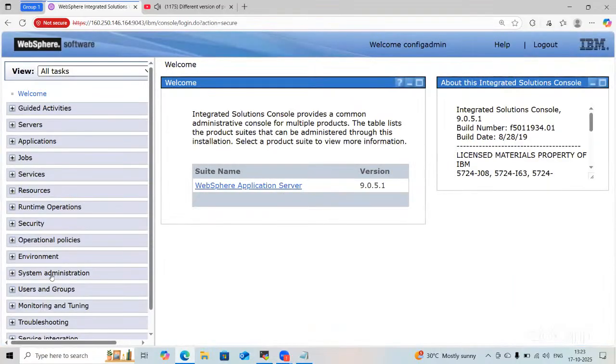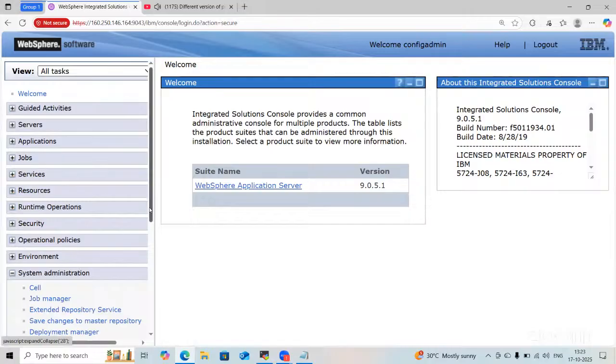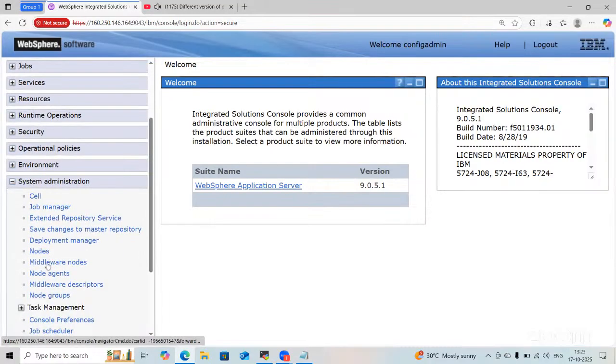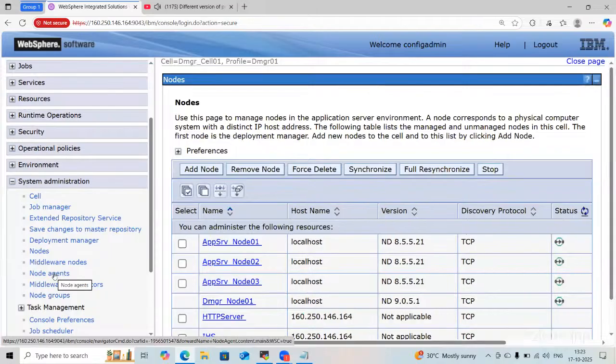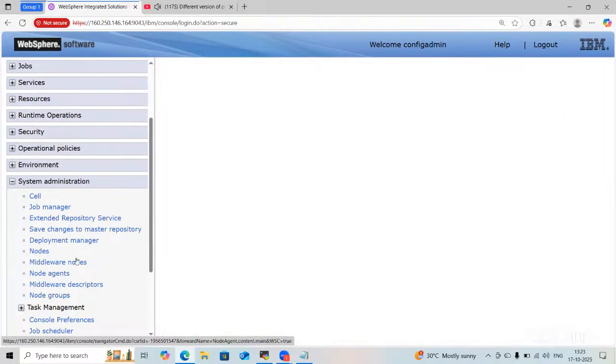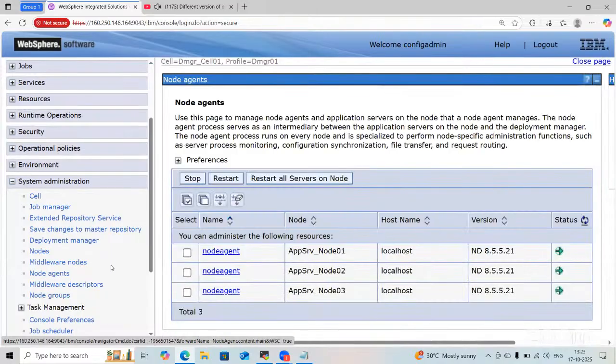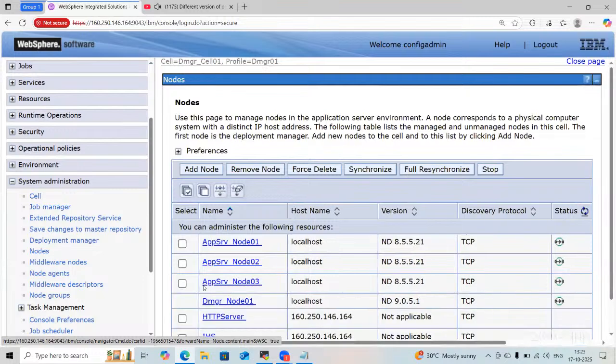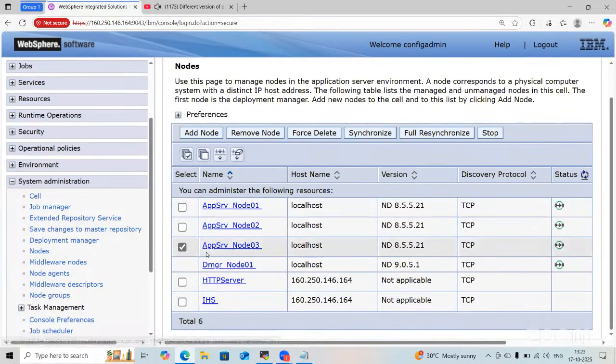Now go to System administration, go to Nodes or node agent. The node agent must also be active. Select this and remove the node from the console.